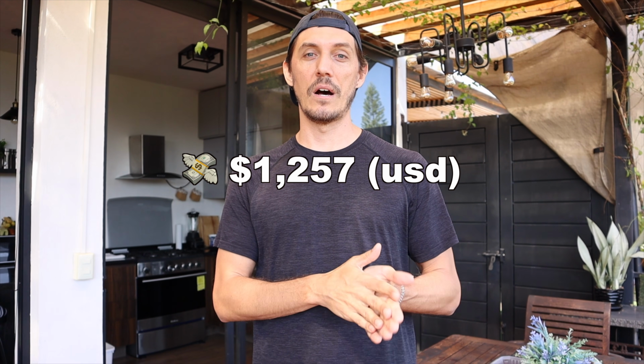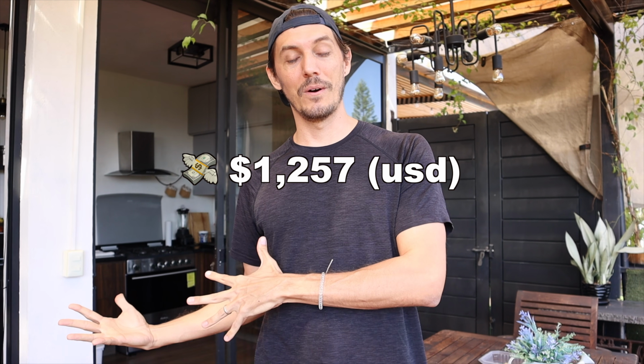If you're ready to know how much this place costs, are you guys ready? Yes. So through Airbnb with the monthly discount, we paid $1,257, which is a little bit more than what we paid for our apartments in Querétaro and Guanajuato earlier this year. But this is honestly by far nicer, and this view is just, for us, priceless.